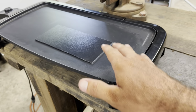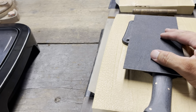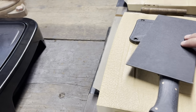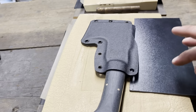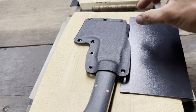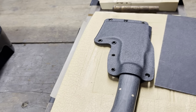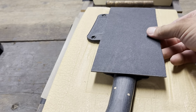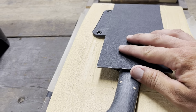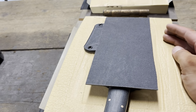I'll start here, but once I heat this up, I have to put this on here. There isn't much to it. The only thing I have to make sure is that I try to get an equal amount of space out of both edges, and I have to cover everything that has these holes. And I'm gonna try to get enough space off the hole too, so I have material to work with.